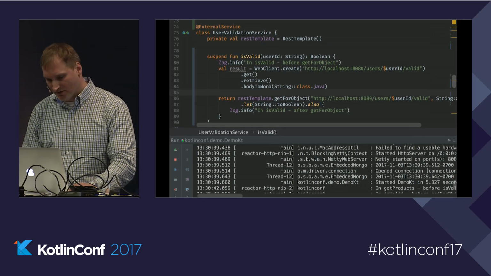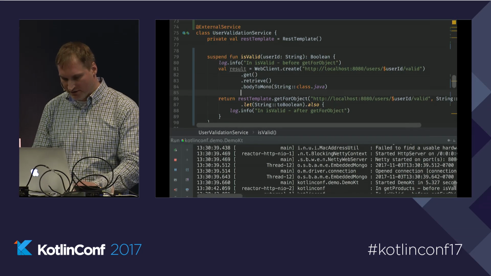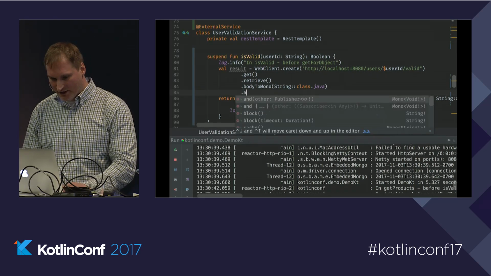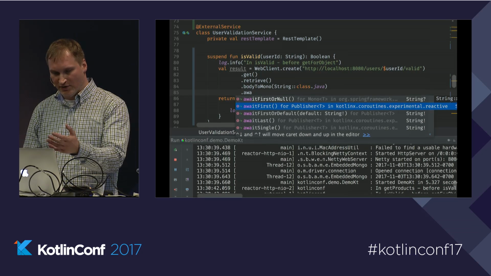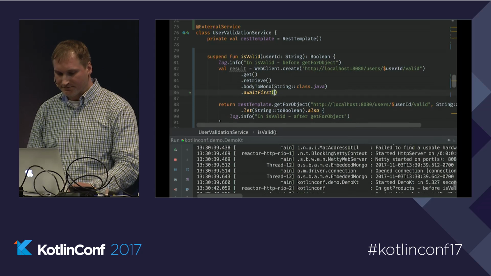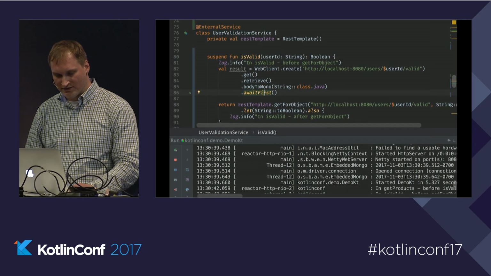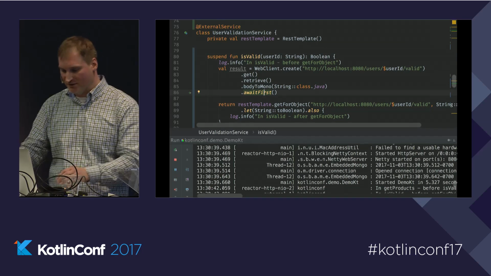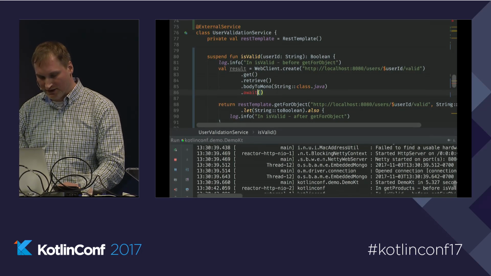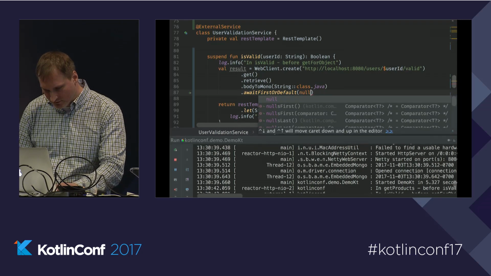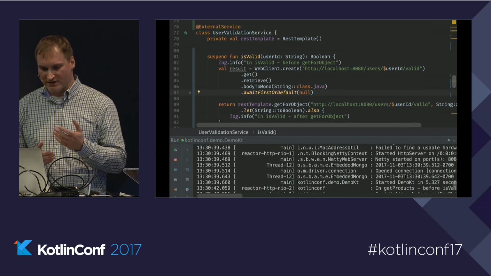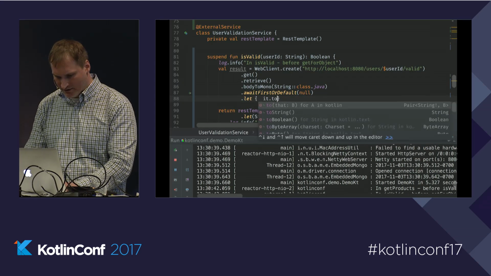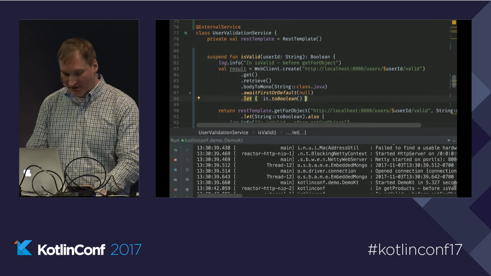So there are two options here. One is that there are these bridge methods defined in the kotlinx Spring Reactor, I think, library, where you can just call some extension method on this Mono and have a coroutine here. So awaitFirst will actually await the first result in that Mono. A Mono is like a stream of 0 or 1 values. So probably what you should do here is just call awaitFirstOrDefault with null, so that if the endpoint does not return anything, we'll just get null. And then we want a Boolean here, so let's make it Boolean, something like that.